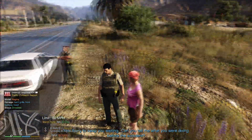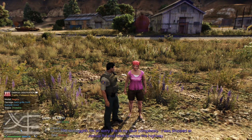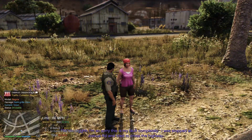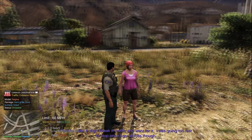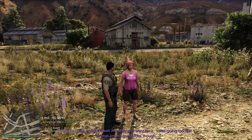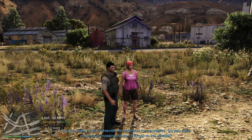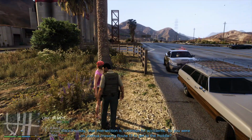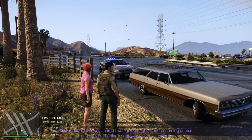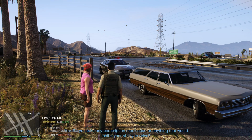Sorry to keep you waiting. Can you tell me what you were doing before the accident? I'm so sorry. This is my fault completely. I was stopped at Joshua Road and tried to cross the highway. I saw a slight break in traffic and went for it. I was going too fast to stop once I got across though. It's okay, that intersection is notorious for accidents, so you were on Joshua crossing Route 13 to get here. Correct, I was scared I was going to get T-boned coming across once I started going. I simply panicked, that's all.